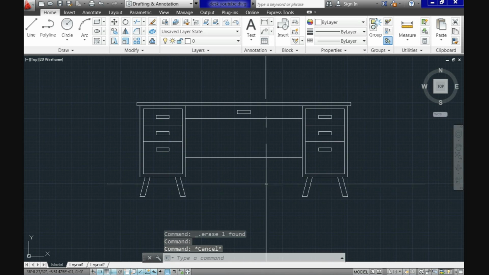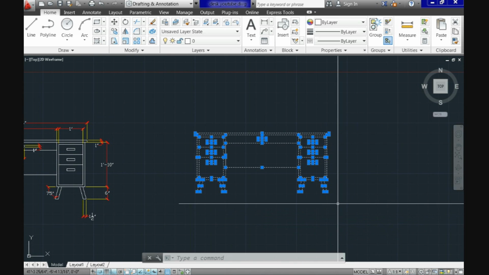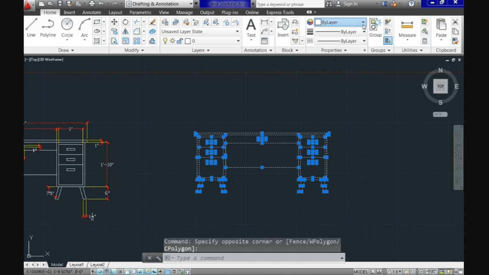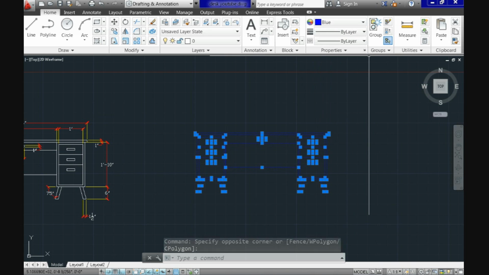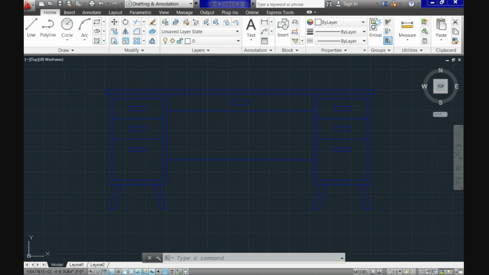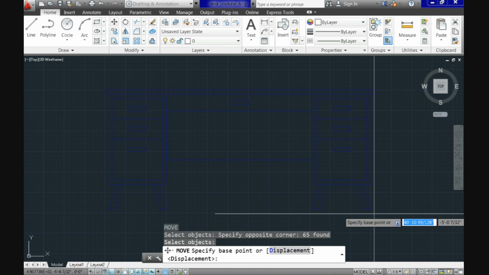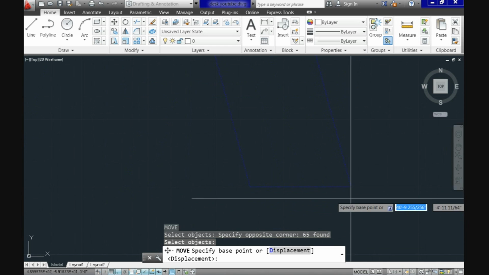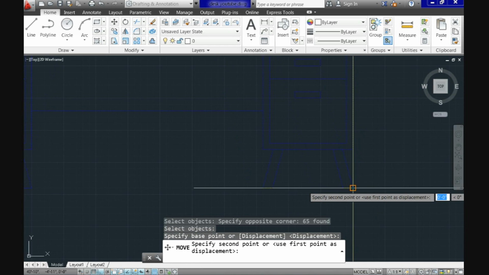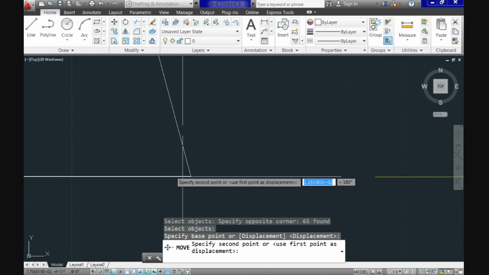And just for you to be sure we did it right, I will change the color of our desk and we'll move it to superimpose it on top of the one we used as our homework, just to be sure it was done right. At this point, you can see there are no discrepancies, so we accomplished our homework. You just drew on your own with some guidance for sure, but basically you did it right on your own.